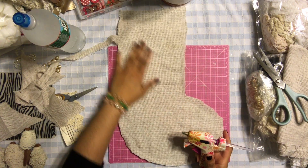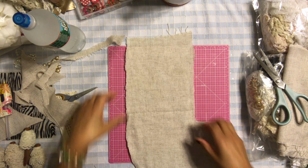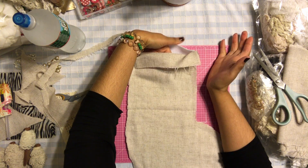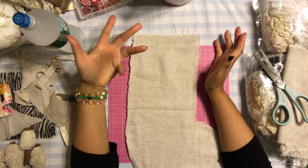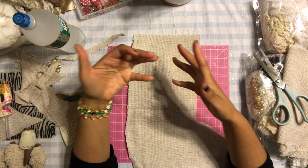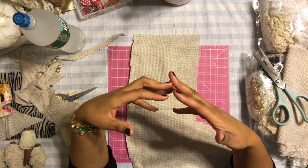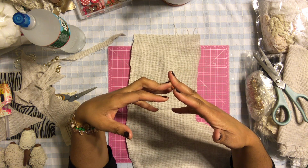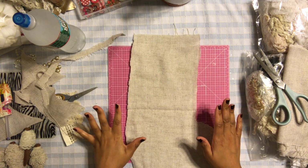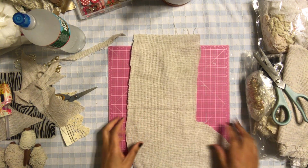Okay. So there you have your stockings almost already complete. Okay. Now, this is where I say to you guys, if you want to keep this open to put more stuff in here, you could do that if you want. But you're going to have to make sure, and you're going to have to adjust your project. You might have to use heavier fabric. You might have to use just other things, okay? So just make sure you think about what you're doing before you start gluing things down, okay?